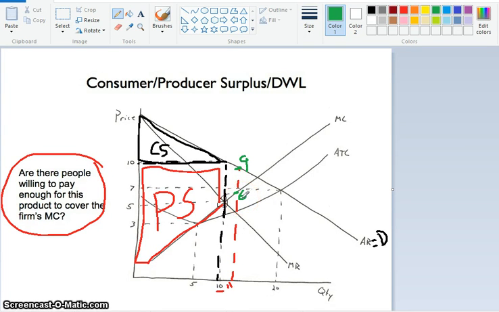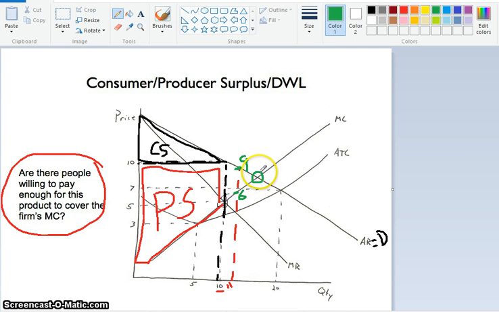But remember, we don't make our decisions based on the average revenue or the demand or the price. We make it based on comparing the marginal revenue to the marginal cost. But still, that doesn't get past the fact that the price is still higher than the per unit cost here. So producing 11 would not be profit maximizing, even though it would seem in some sense to be very efficient. So this socially optimal point here is what we kind of consider.